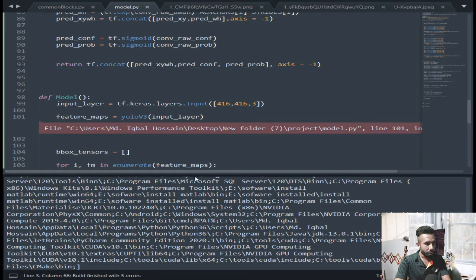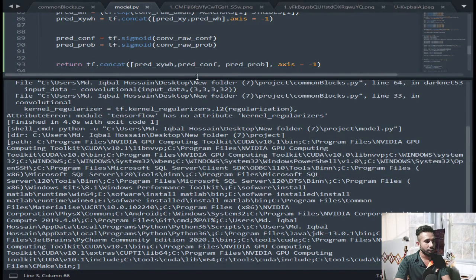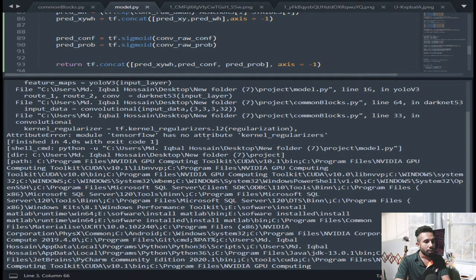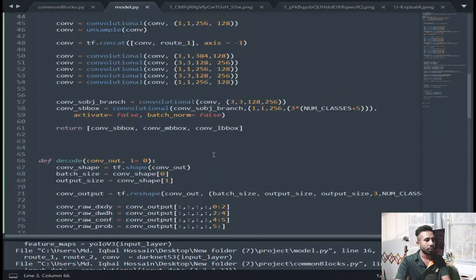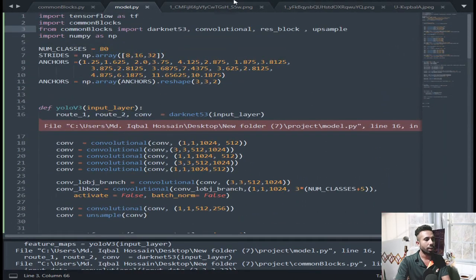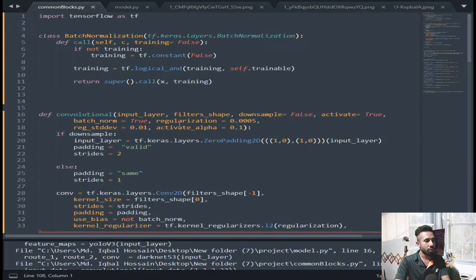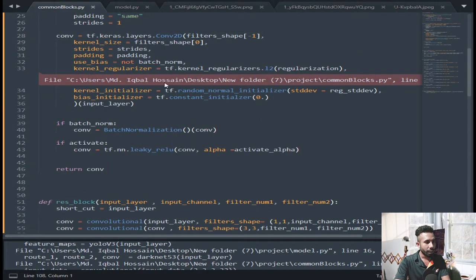Again there is an error, so let's debug. Kernel regularizer. Okay. So go to the common blocks, and you can see I have given kernel regularizer. So let's check.